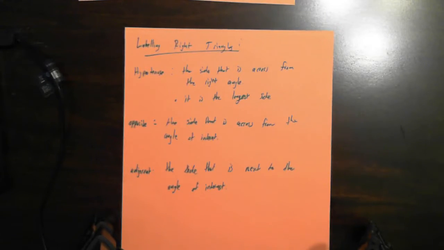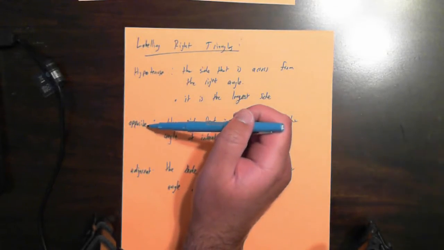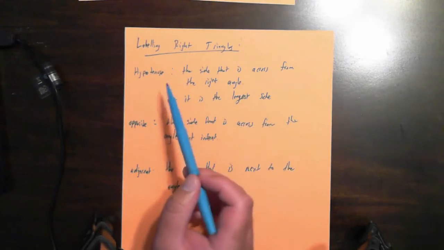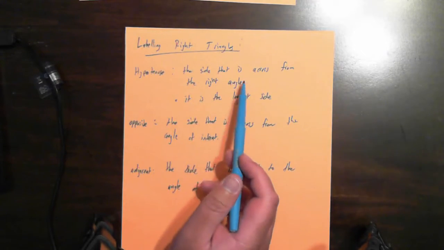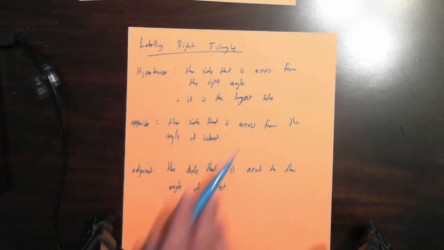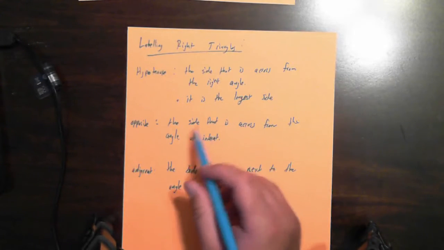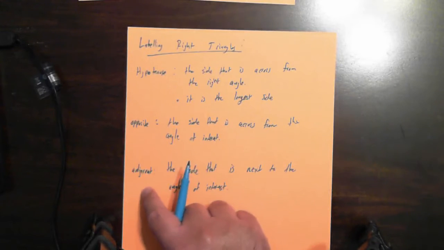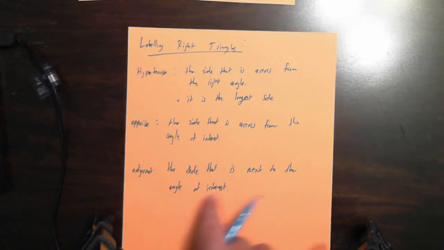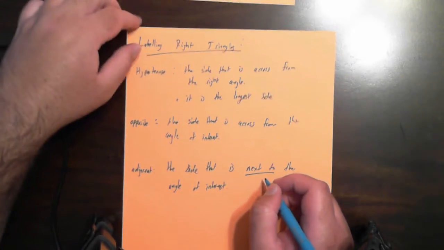Of course, a triangle has three sides. The names for the sides in a right triangle are the hypotenuse, the opposite side, and the adjacent side. So some definitions. The hypotenuse is the side that is always across from the right angle, and it's always the longest side in a figure. The opposite is the side that is across from the angle of interest. You'll see what this means more in a minute. And the adjacent side is the side that is next to the angle of interest, because the word adjacent means next to. So with these definitions in mind, let's look at an example here.